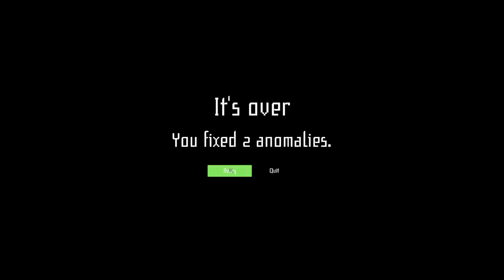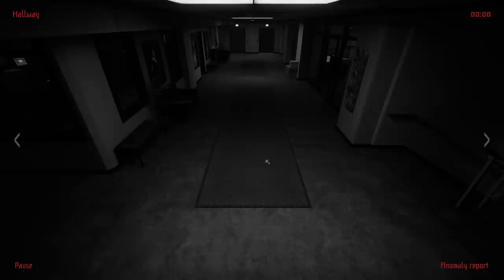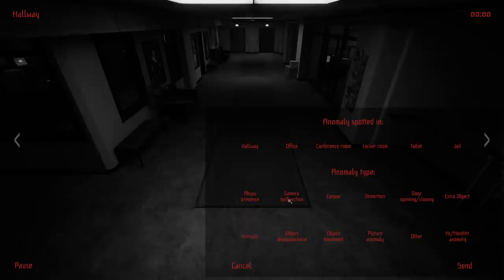So that means we were doing my normal setup of extra object, object disappearance, and so forth. And we still lost that. So there must be a camera malfunction I didn't see. Abyss presence. Isn't that a huge black hole thing? You would see that. Intruder, we would see. A corpse, we would definitely see. That's new, by the way. Picture anomaly, maybe I might have missed that. Door opening, closing, we probably missed because I didn't even realize.